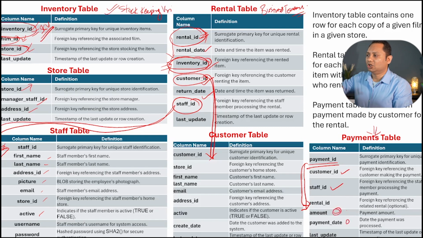So you can see you have a film table, you have all different foreign tables where you can attribute different components of a movie, like what actors, what category, and so on. Then you have inventory, and that inventory will be associated with a store, and it will also be associated with a transaction. And in the rental table, which is recording all the renting activities, you have a customer association, like which is the customer that is renting it, and when the customer is returning the rental, you have all the records captured in the payments table. So this is how the business is happening. Now you should have a fairly good idea about the business.